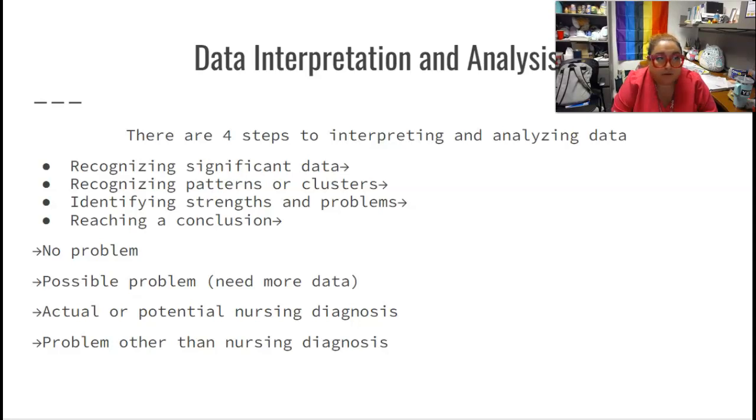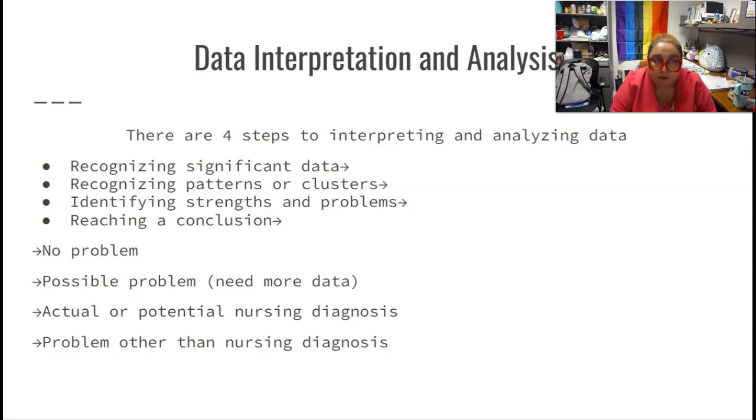Now, moving on, we have to recognize the patterns and clusters, what goes together. Knowing that this patient has a broken leg, we know that they're going to have pain. So seeing that deformity on their leg, that is significant data. They are reporting pain, 10 out of 10. We see that they're in agonizing pain. That's your objective data. And then their pulse and blood pressure are elevated.